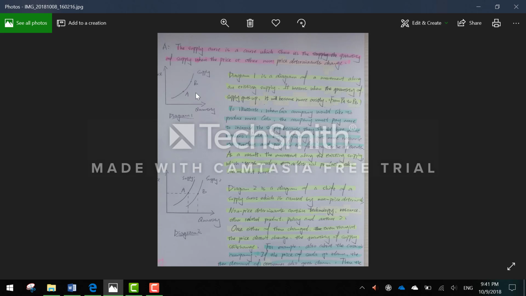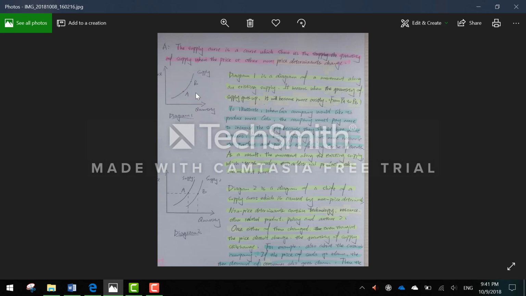But let's move on within the explanation. As a result, the movement along the existing supply curve means producing additional product, and it also costs more. So repeating yourself a little bit, which is okay, not a big deal. Diagram 2 also looks good. There's now two supply curves. I think it would have been a little stronger for her to use an arrow here to accompany her example of the shift. But let's see what she does to explain.